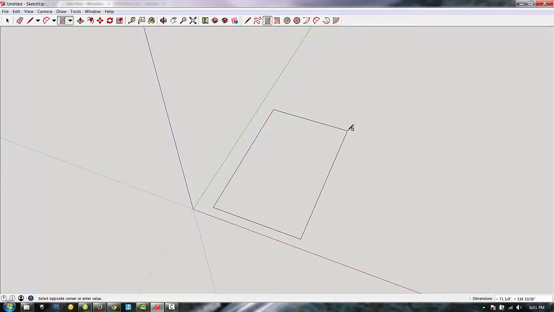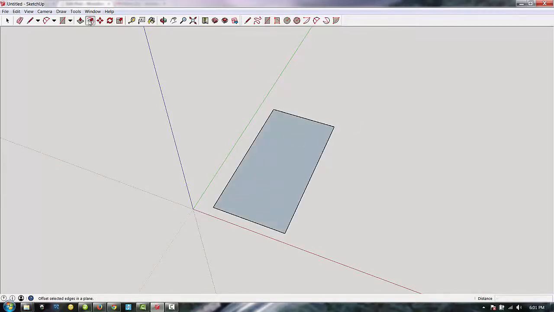So we will draw our rectangle, and then all you have to do is begin typing, and it's going to set the dimensions. I'm working in inches, so I do have to type the dimensions in inches. So I go 60 as my width, then type a comma for the next dimension, and let's make it a 10-foot room, 120, and hit the enter key, and you see it jumps to that size.